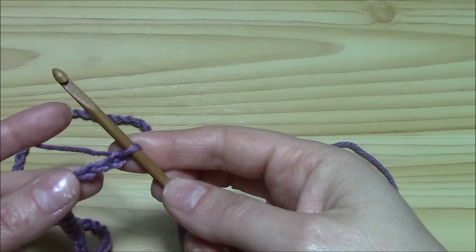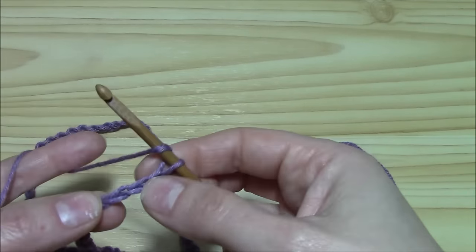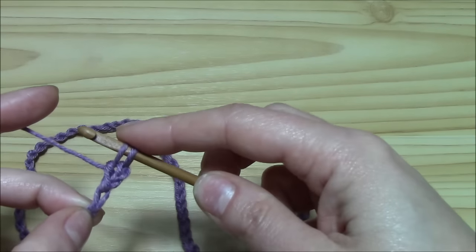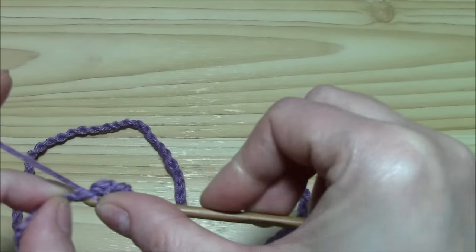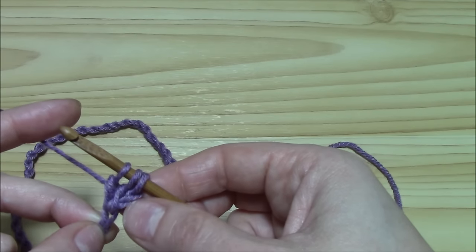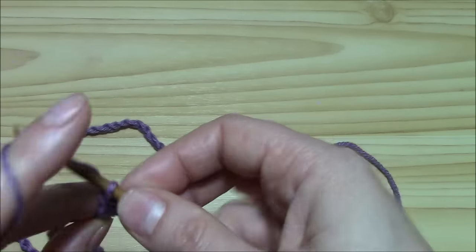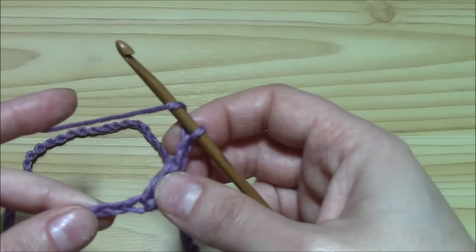So now I put the chains here that I need to begin. I will skip the first two and into the third, insert your hook and work the first cluster. But for the first cluster, we will work only two double crochets unfinished, because we have the first chain two that we skipped, that is our first double crochet. So yarn over, pull through all, chain to secure and chain one more, don't forget to chain one.